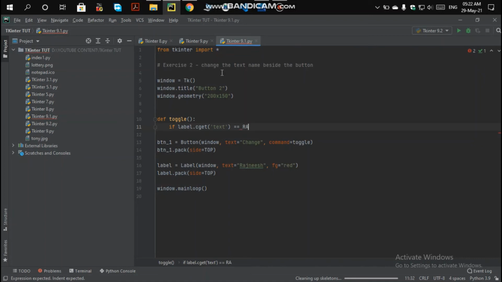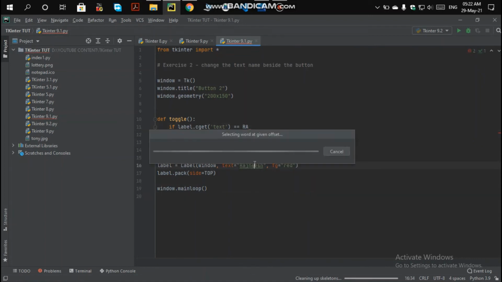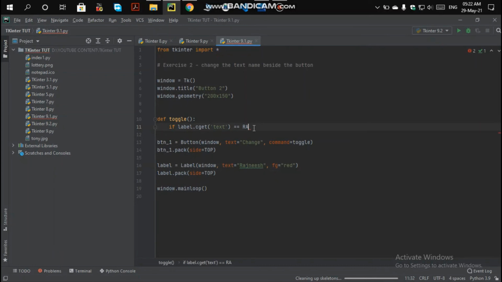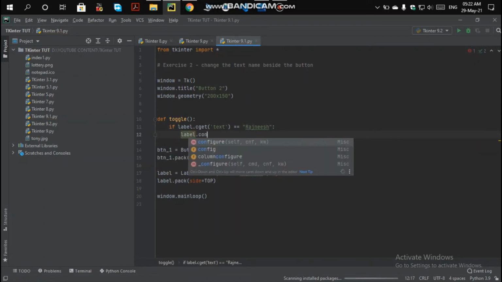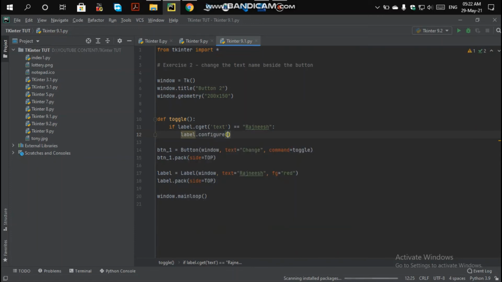I am just copying my name directly from here. So if it is my name, Rajneesh, then you need to configure the label: label dot configure, text is equal to hello and my name.